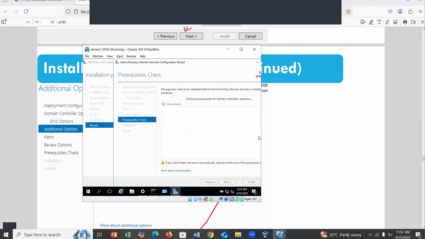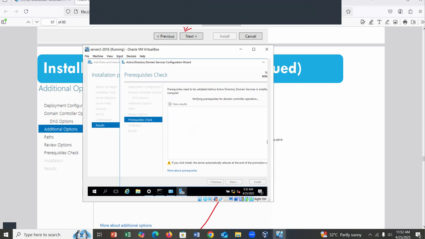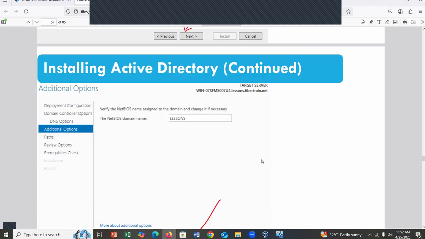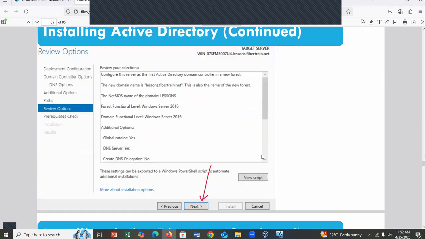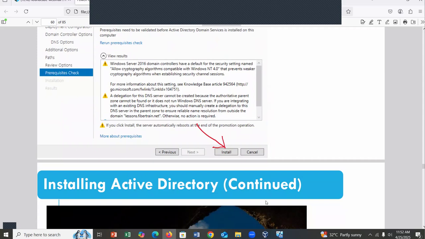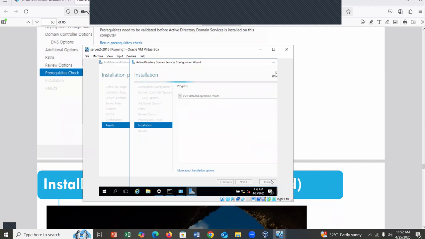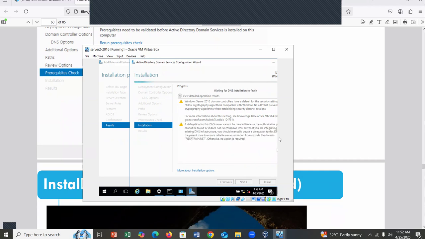Then you click on install, which is the last option. So here it says we click on next, next, and we click on install, which is the last option. This is going to be doing the last installation for the Active Directory Domain Services.